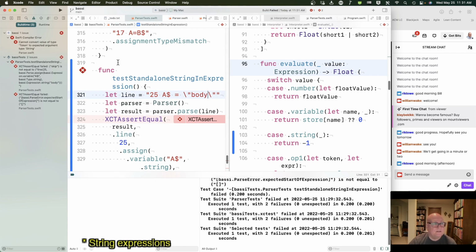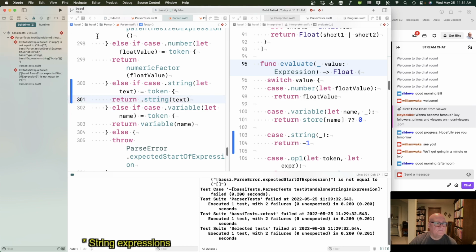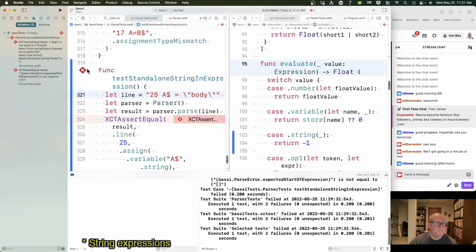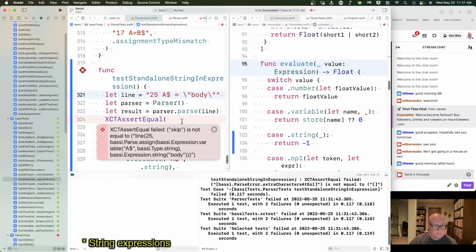Build failed. Cannot convert token. Text. Okay, still messed up.